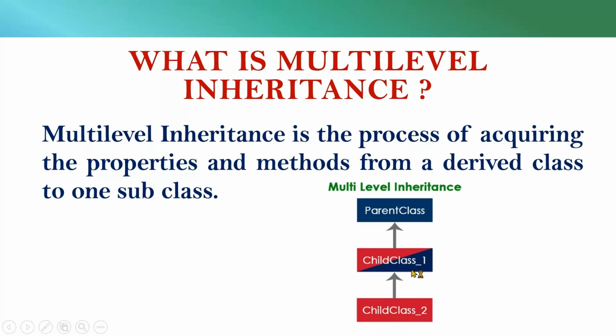And there is no restriction like only 3 levels need to be there. More than 3 levels can be there. It's based on the requirement of the application. So there is only one subclass derived from another derived class because it's already derived from the parent class. If you compare with single level inheritance, we have only parent class and child class, one subclass, one superclass. But here it's not like that. One subclass is deriving the properties from another derived class since it has already derived from the parent class.